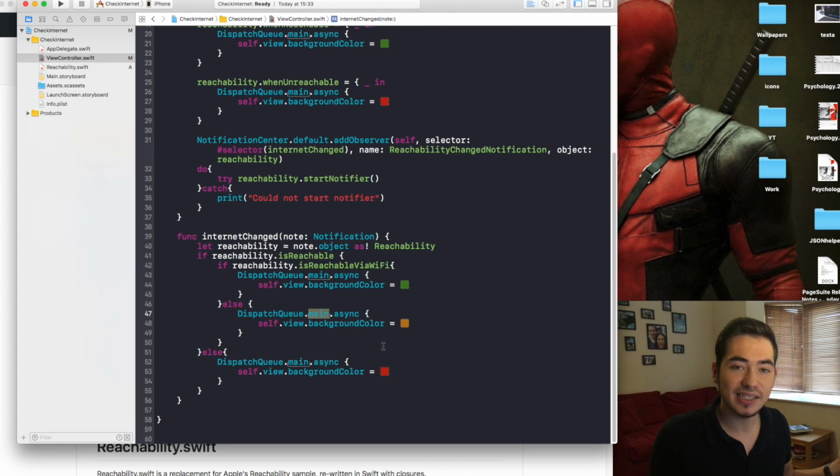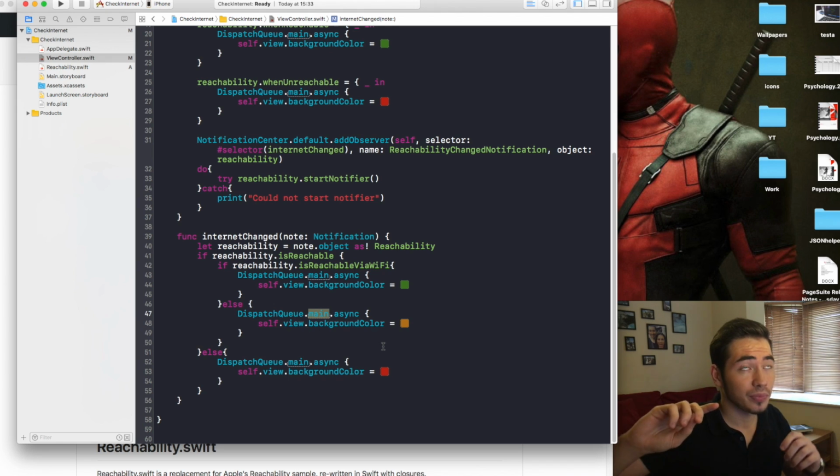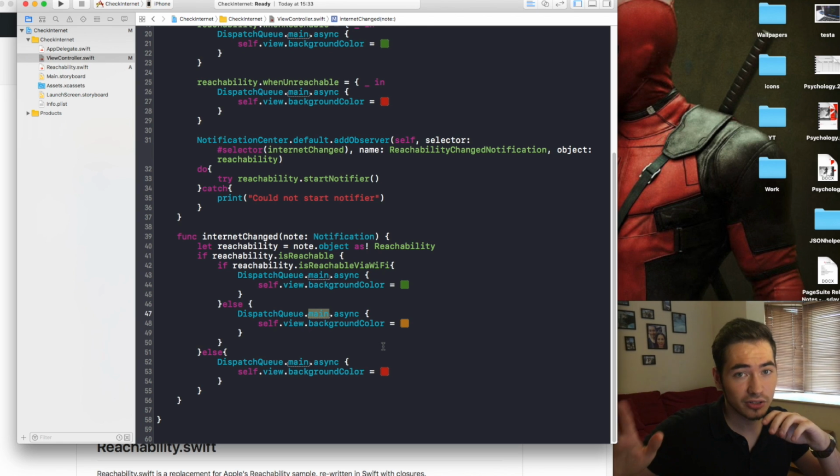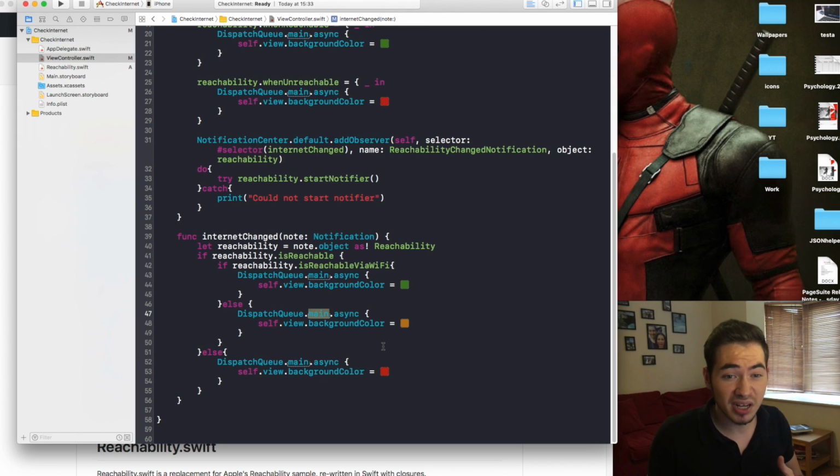And that is it. So I'm gonna run this on my iPhone so you can check all three possibilities, as the simulator cannot have cellular data. And also the simulator, sometimes if you connect to internet, you will be green, then you disconnect, it's gonna go red, but then the notifications are being stopped from firing. I don't know why, it's a bug in the simulator, so it's better to try this on your iPhone. So let's go and see.